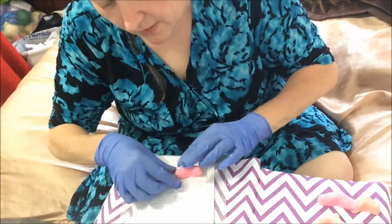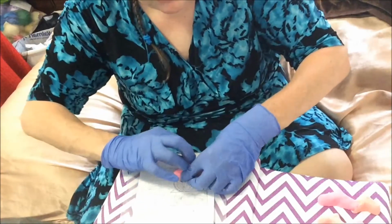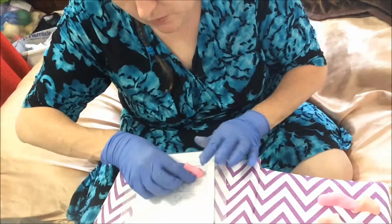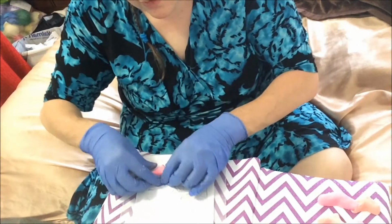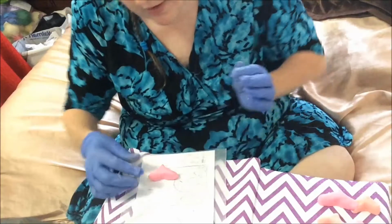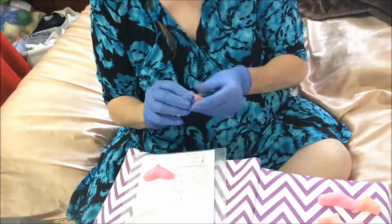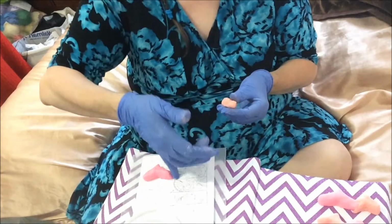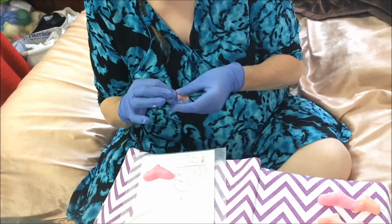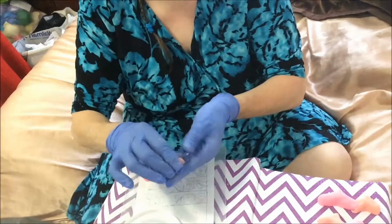Now I'm putting it down here, and I'm realizing, well, too big. Okay, let's move it. Push it some more. And I'm pushing and pulling it basically until I fit it into the area I want it. I have a piece of paper inside a Ziploc bag, and I can wipe it off afterwards. And the same with this. And remember, it needs to be on this side. So I need to push this one in rather than taking it off. And I need to work that down.